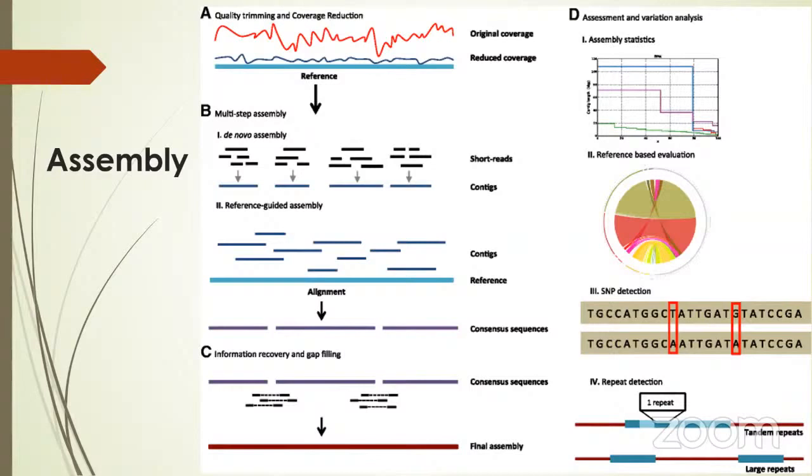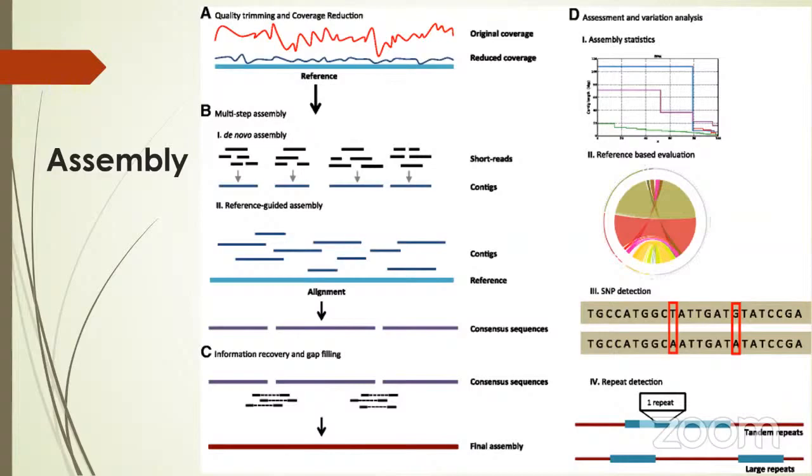Clear? The need for genome assembly is because, as I told you, we do not have any sequencing technology platform that can sequence a read length of more than 50 kb or 300 kb. So we have to make very small fragments. In the case of PacBio, we are getting only 50 kb maximum. But in the case of Illumina, which is most widely used, we are getting only 50 to 150 base pairs. So this is the read length. Now we have to assemble those reads to make a single chromosome. That's why assembly is needed.